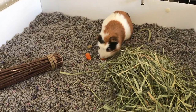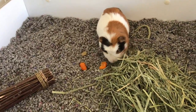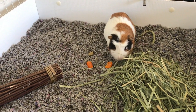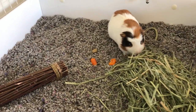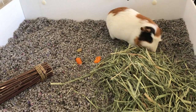He also didn't have anything in that cage. The only thing that he had was a tiny water bottle and then this bowl. And that's it. He didn't have his little hutch or anything to hide in. He didn't have any toys or anything. And he was being kept in a classroom. So if you can imagine, this poor scared little guinea pig didn't have anywhere to hide, and he was just on display in front of high school students. So that's why I say that he came to me out of a really bad situation, and I'm hoping that he is loving his life a lot more now.